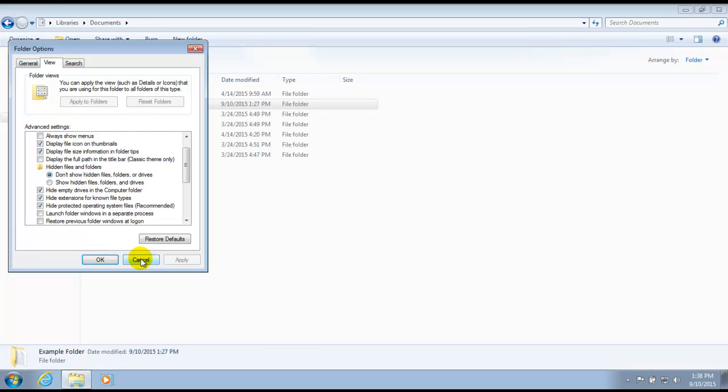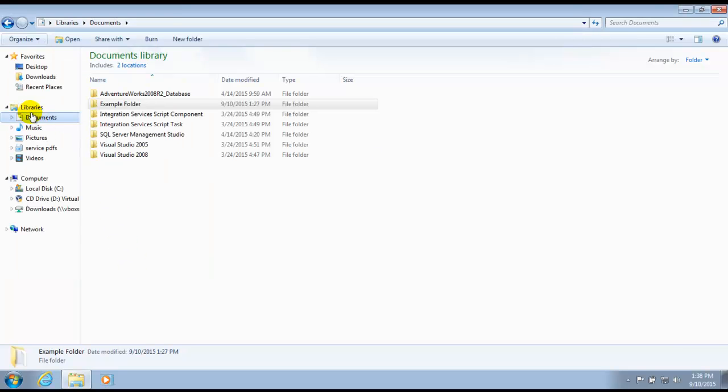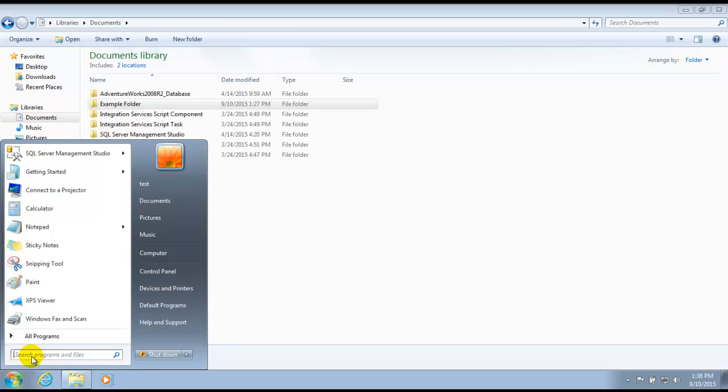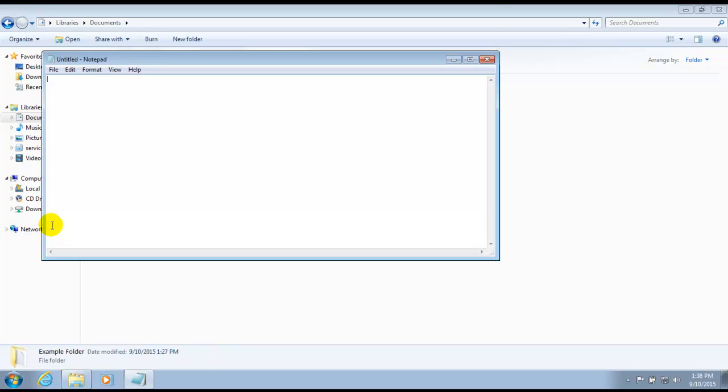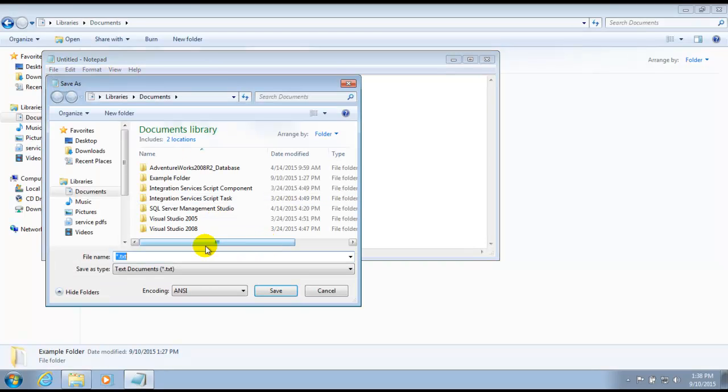Okay, let's talk about creating a file, and I've kind of already showed you ways to do that. It's essentially the same practice as creating a folder or a library. If we had an application that we want to create a file in, let's say Notepad, we'll use Notepad. We've just put in some text. So we're using the actual application, file, save or save as. We could save this document, pick a location, and give it a name. You can see the extension that it's going to have, the save as type. This is a text document.